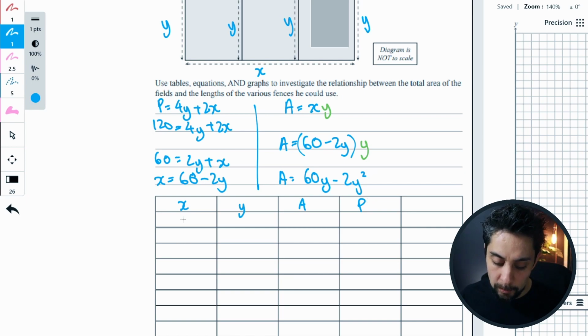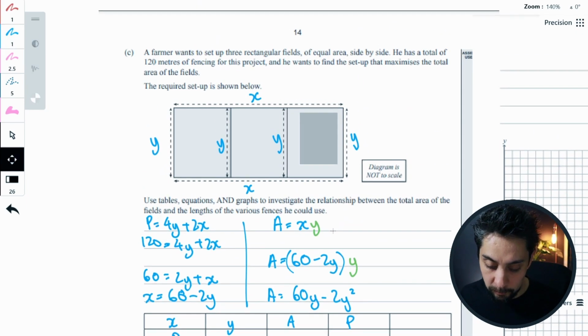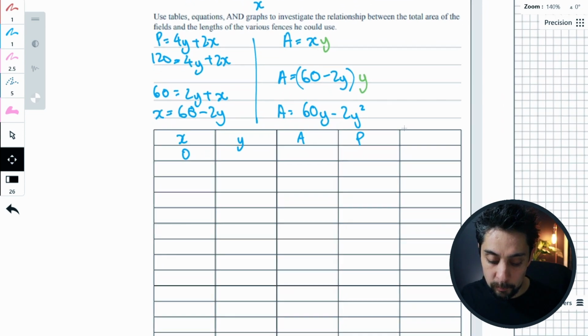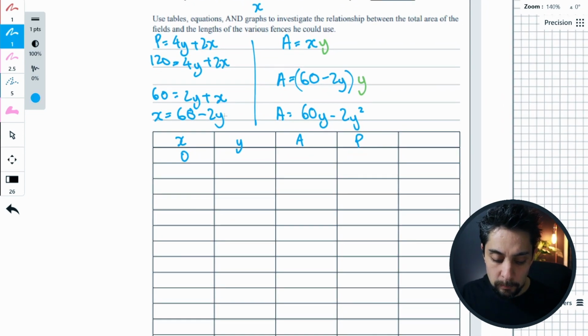So x and y, well, the minimum x value we could theoretically or mathematically have is 0. Now, if x is 0, then there'd be no size. So we'd just have a length of fence that was all completely squished, and we wouldn't be able to fit anything into the farmer's paddock. Our y value we can get from this equation. Actually, let's set it up the other way around. Let's say that y is equal to 0. Again, this time it's just flattening it instead of going the other direction. And now we can work out the x value from here.